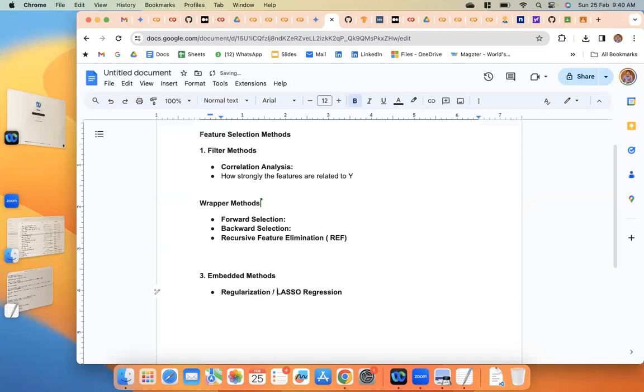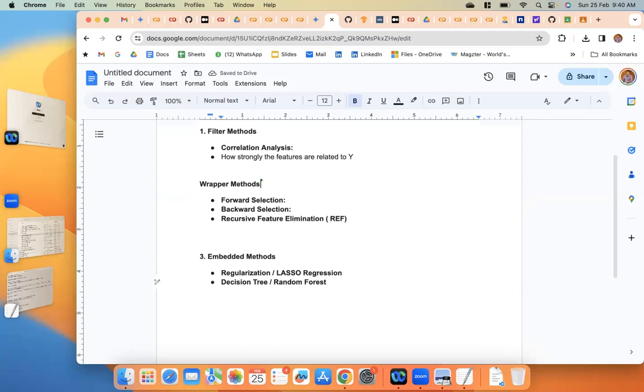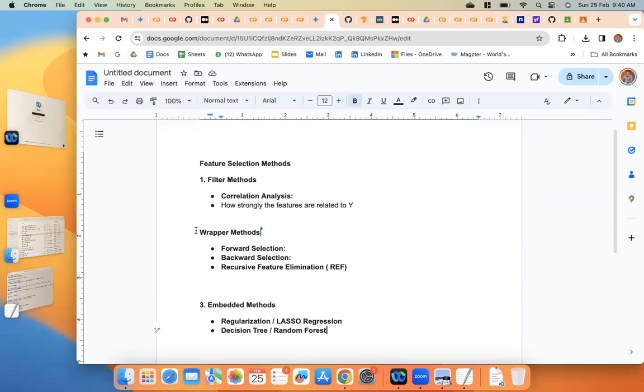We can have the regularization parameter, for example L1, which we call lasso, and then you can have a decision tree or tree-based algorithm, or maybe a random forest. So when you ask me how do I get the feature importance, these are the major ways. Any question here before we move forward?